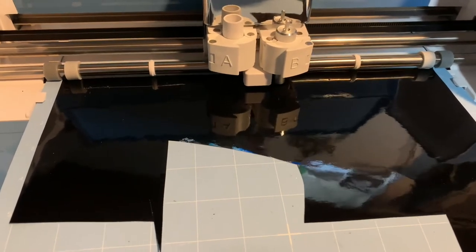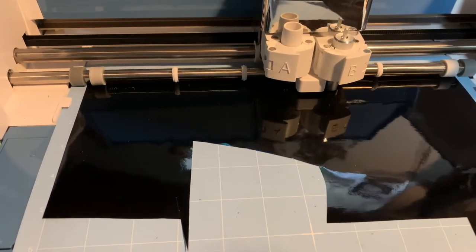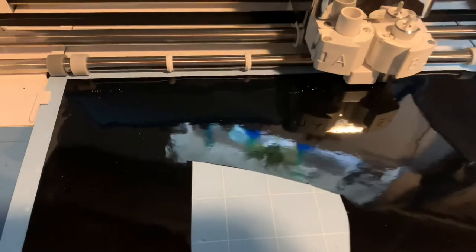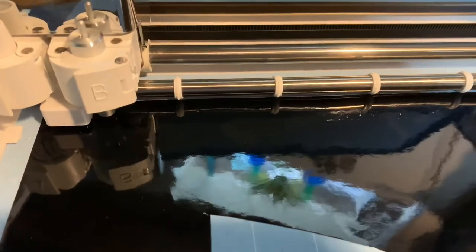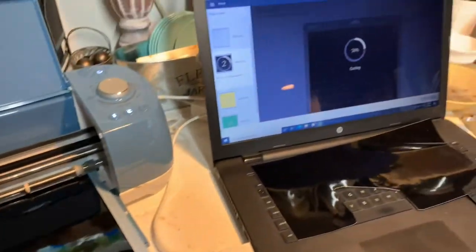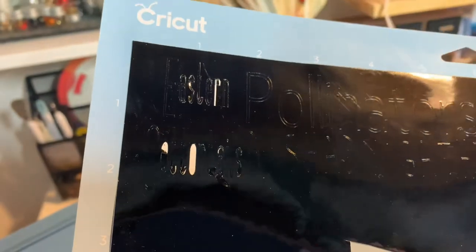It's the tiniest lettering because it's going on the spine of a book, so likely it's going to be a nightmare weeding it — but we'll figure it out. It looks like it's going to pull some pieces up. It might not even work. So thin — a few pieces came out, but I think I can probably do a little repair with a Sharpie because it's just a tiny spot. Hopefully you won't be able to notice. The rest of it turned out pretty good.